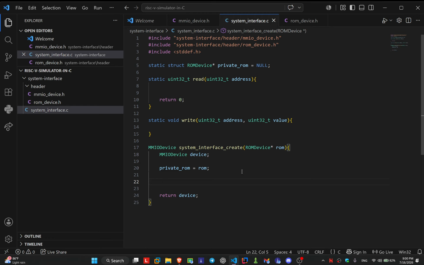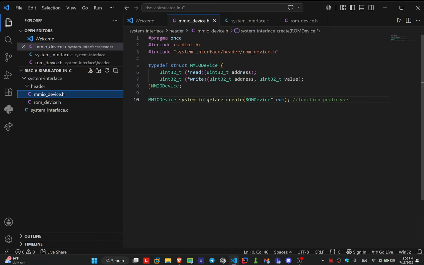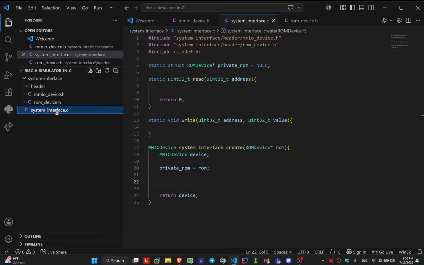Right now we create a device, which is the MMIO device class or struct, but the thing is it refers to this and it doesn't have any implementation of the functions yet, right?